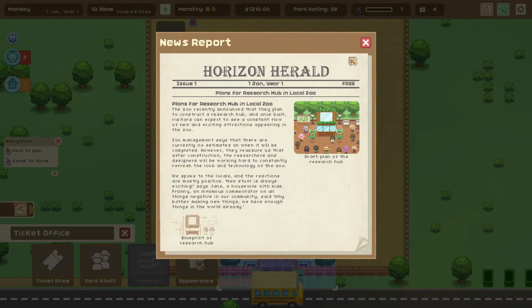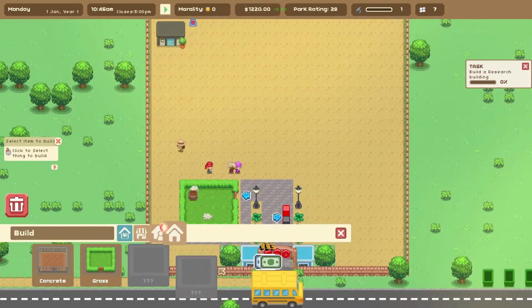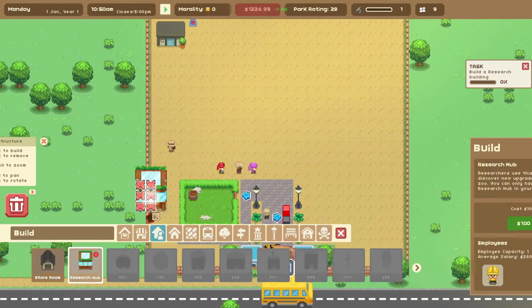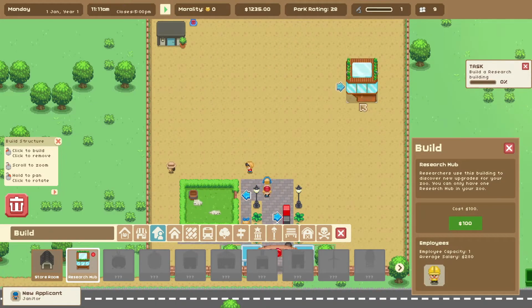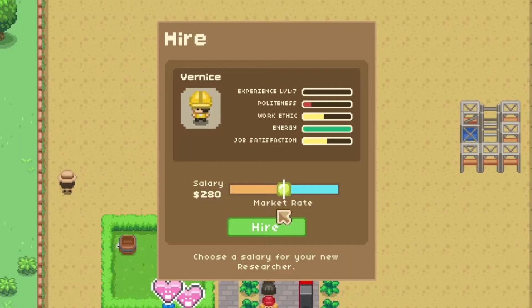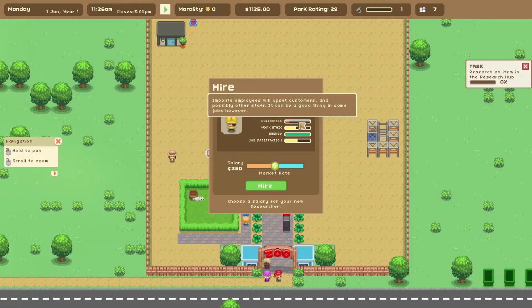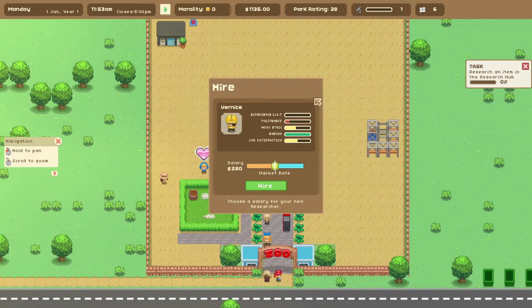Well, thank you, Franny. And let's build that research hub here, here, here. See, I don't really want it in the back there. I think I will put it here. Why not? 250 per day for 14 days. That sounds good. And I can hire Avernus. So that person isn't really polite. That's bad. It will upset customers. I don't want that. It can be a good thing in some jobs, however. Work ethic is okay. Oof.